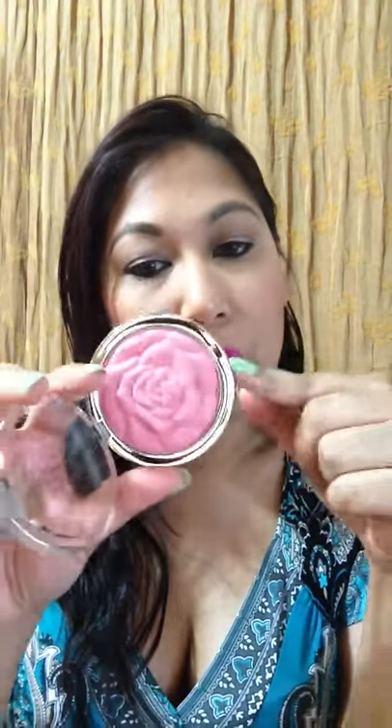I also got this Milani powder blush in Bella Rosa — this is the limited edition one, it's zero four. It was supposed to be the darkest. I heard all of them are shimmer except the first one. There are four of them, so three are mattes and one has a shimmer — that might be really nice as a subtle highlighter for work.